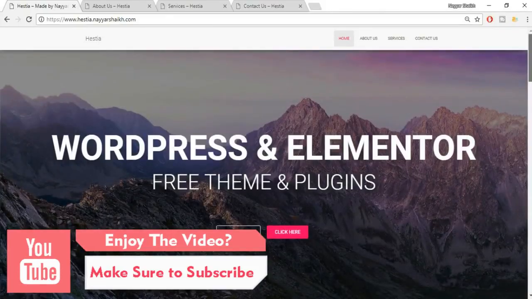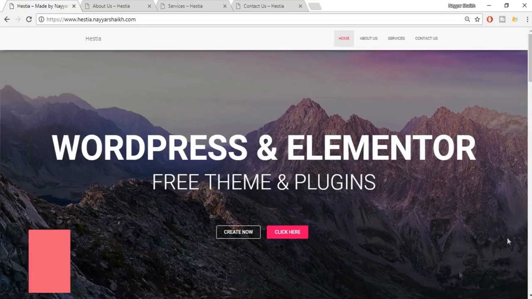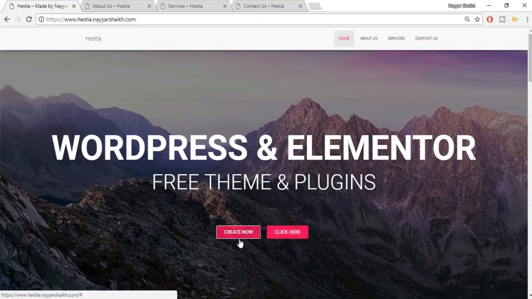Now let's see one by one. Okay, so this is the first header section. We have a full width image in the background, a title, subtitle, two different call to action buttons with beautiful animations. Again, you can change everything from here, and that too so easily. I'll tell you and show you how easy it is to make changes on this website and how easy it is to create this website. Okay, so stay tuned for a few minutes to see that.